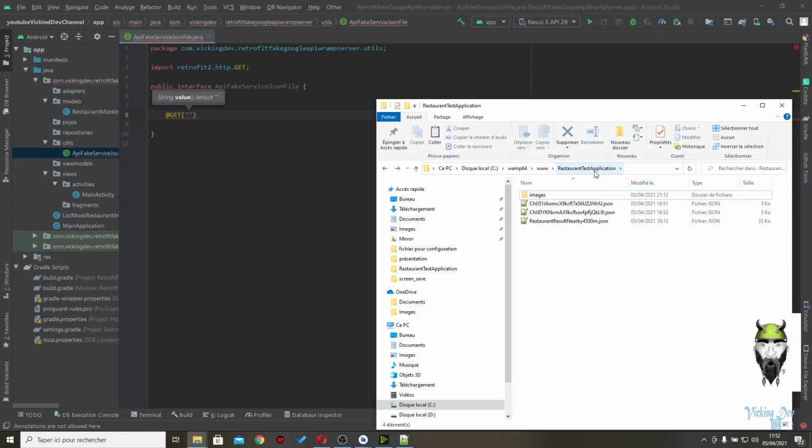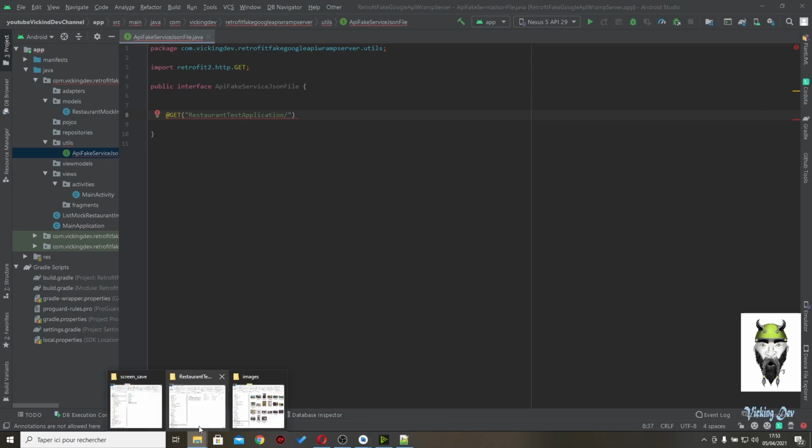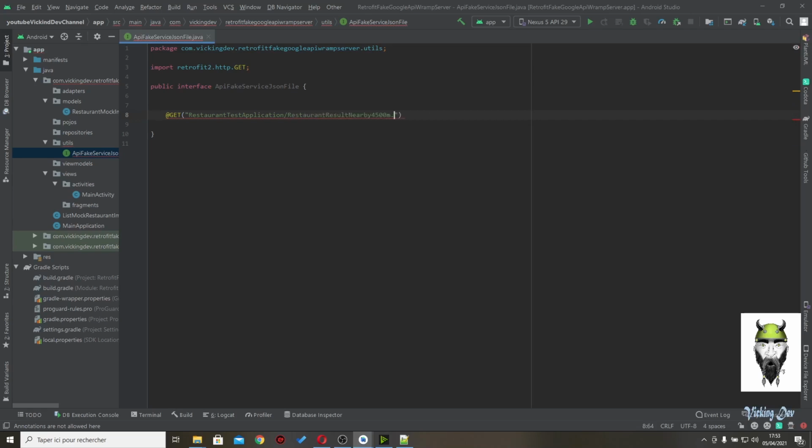The result is in the restaurant test application, and the file is this one. So let's copy it, paste it, and of course don't forget to place JSON like this, and Call.